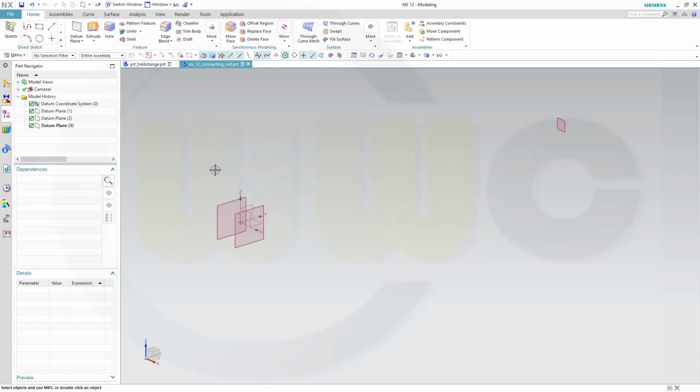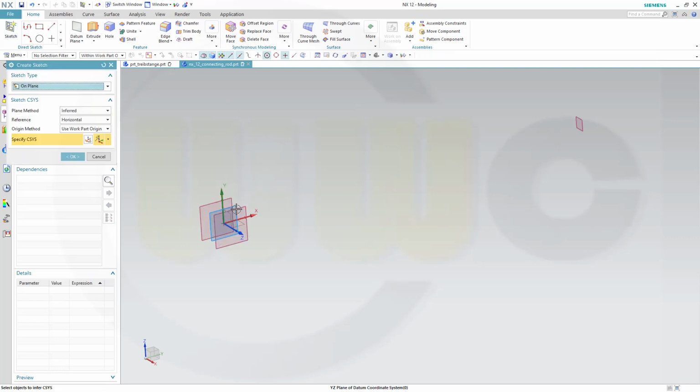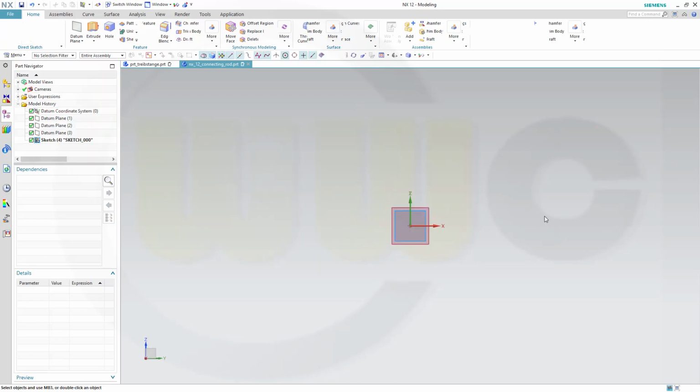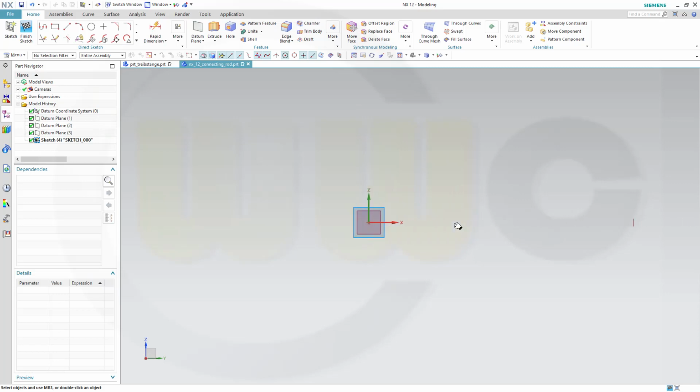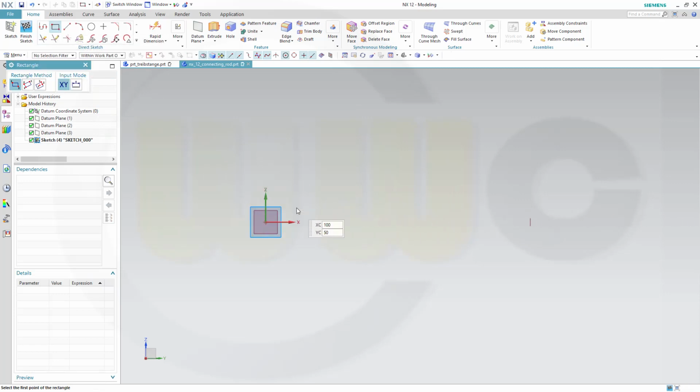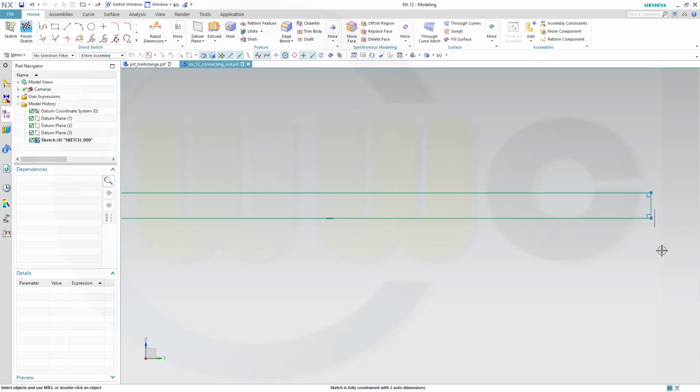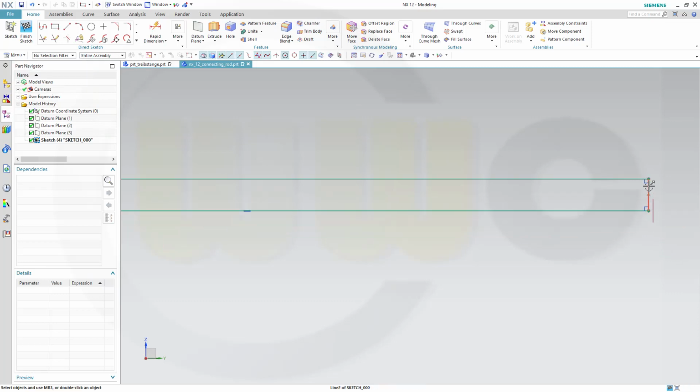Now let's start with our first sketch on the YZ plane. So go for the sketch on the YZ plane, yes, and confirm. I need a rectangle which starts here, goes over there, and that line should be collinear to that plane.